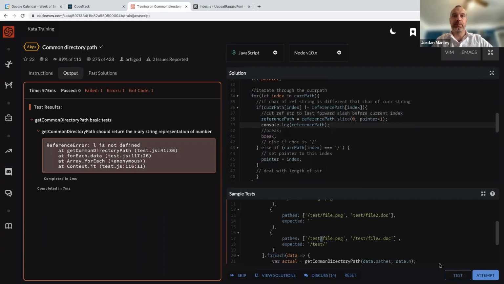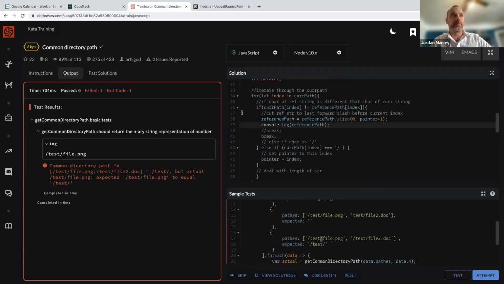Typo. Okay, and I see test/file.png. That does not match with what I think this is here. And also, of course, that's the wrong answer that we're getting, for what it's worth. So let's see what's going on.